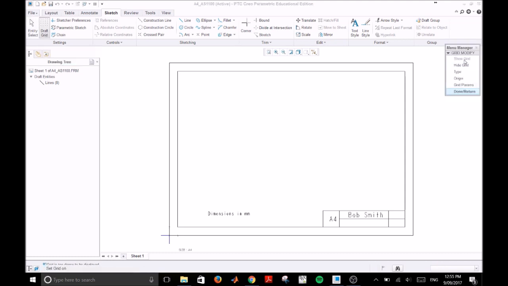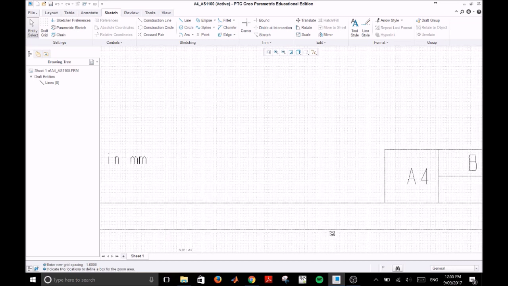So we'll ensure that the grid is shown. Our type will be Cartesian. And grid parameters, we can change our spacing to 1 millimeter. Click OK. And then we'll zoom in to our region of interest. And our grid appears.